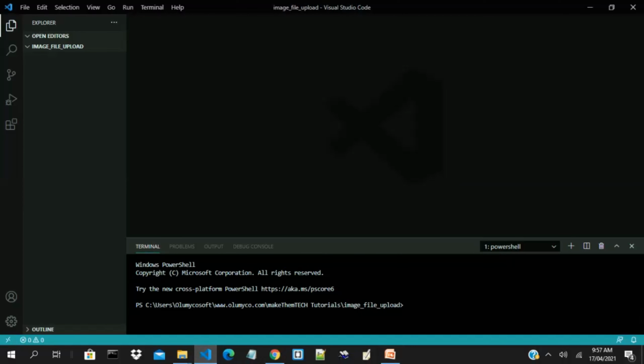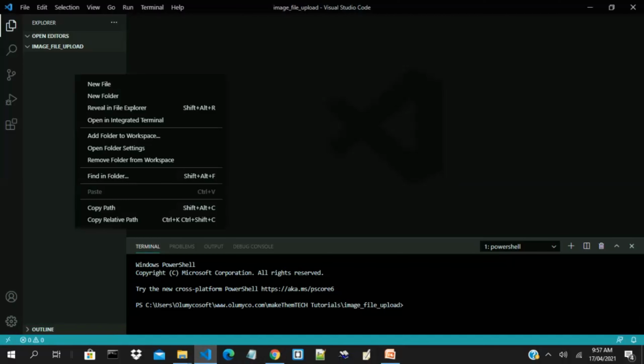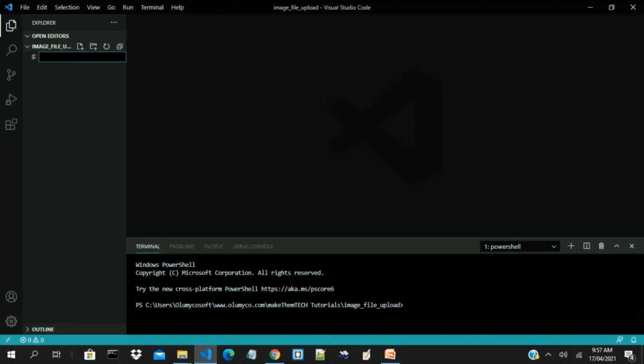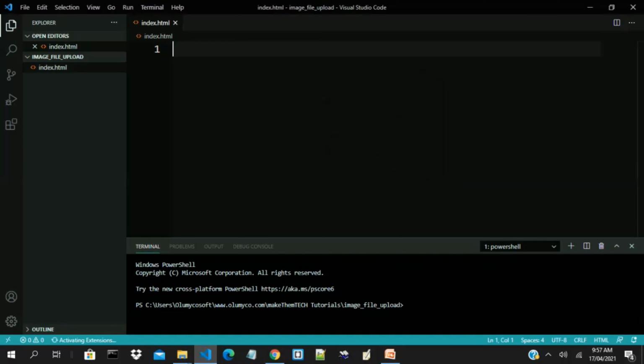Okay, so we want to create a simple image file upload application. What I'm going to be doing now is to first of all create an index.html file.